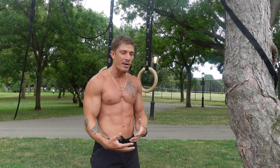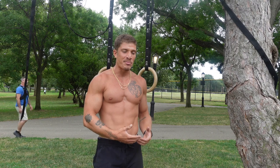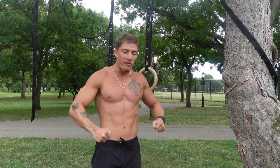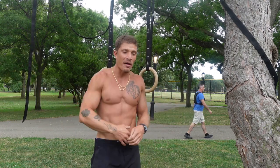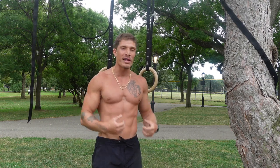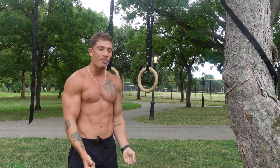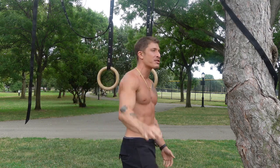Remember, this is all body weight exercises here, and like I said, every movement on the rings has to be under full control. You're fully stretching that chest on the negative portion, feeling that chest stretched out under control, and then locking out and contracting and squeezing when you come to that hollow body dip support hold on the rings. Let's go, set three.